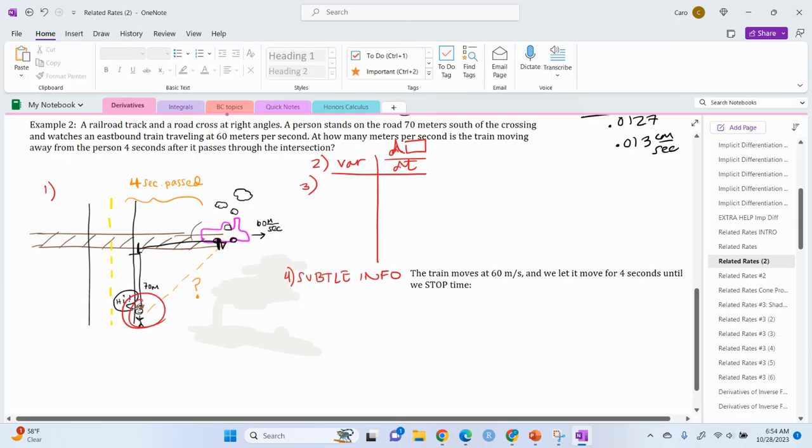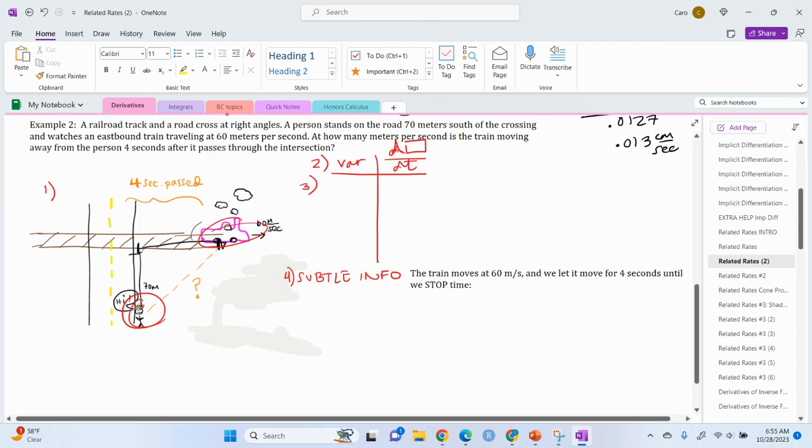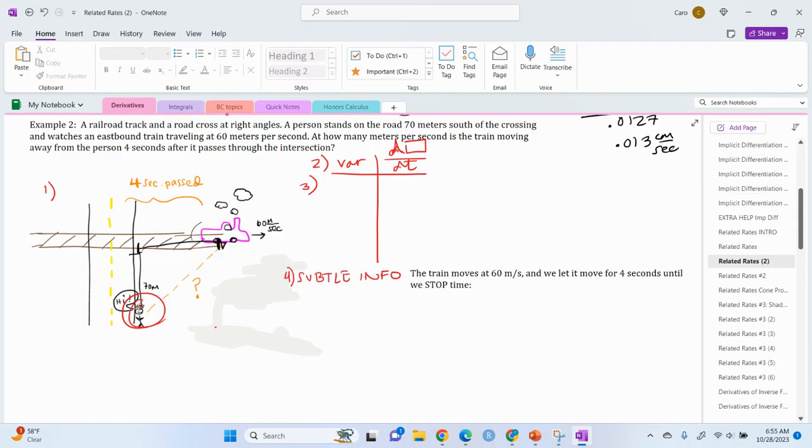So here's the person. After 4 seconds, the train would be somewhere around here. This rate right here. And we have a triangle in this scenario. So that is the hypotenuse. Okay, let's get an actual triangle because that's going to help us fill out a table. And I want to label my triangle for after 4 seconds have passed. I don't want it at this moment in time when the train is right here because I don't even have a shape there. That's just a vertical line.